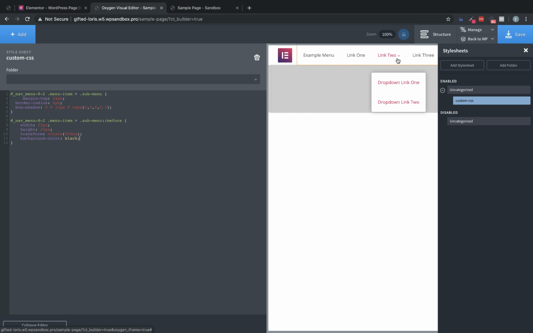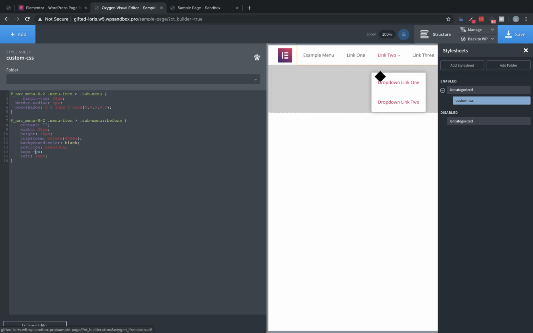So we'll also need to position it. So we're going to do position absolute, top 15 pixels, left 15 pixels. Actually, I think for before elements, I actually need to add some content. So let's do content and then just a couple of empty quotes and see if that shows up. Perfect. So we've got our arrow. Now we just need to position it. So we'll use the top and left values to get it positioned where we want.